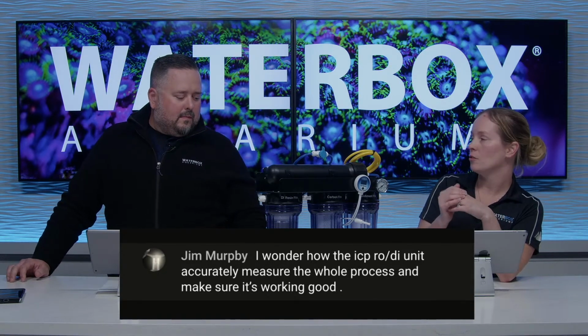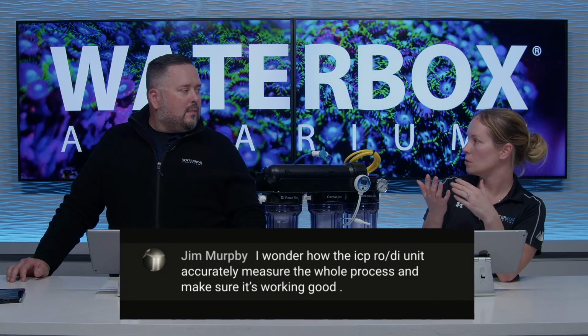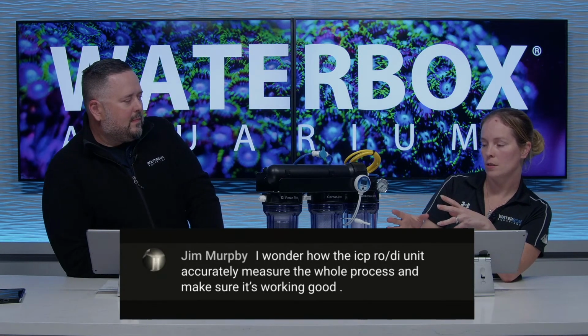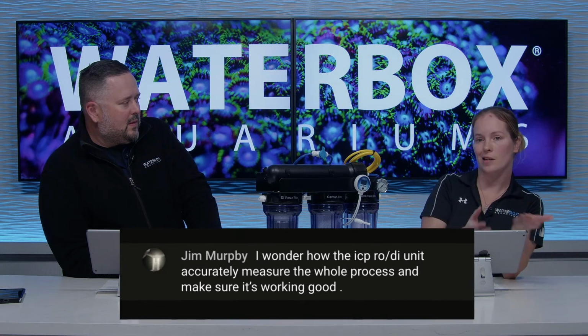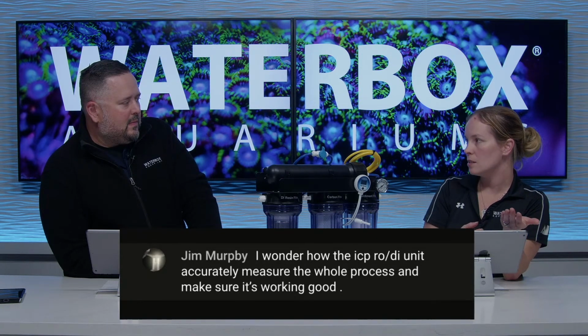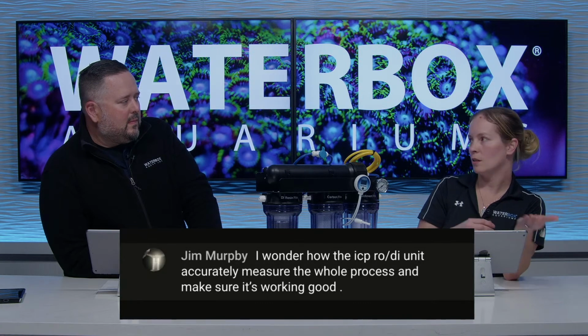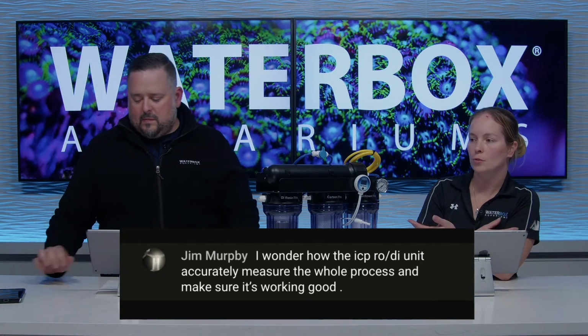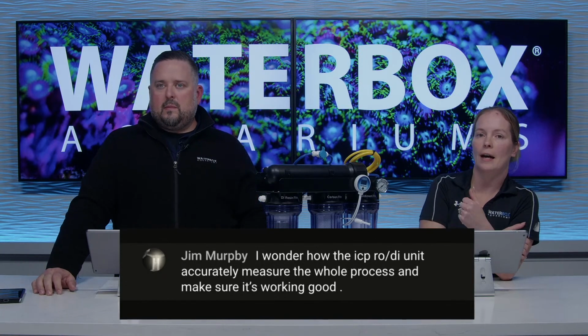Handheld TDS meters do not test well because once you take this RODI water and put it, say, in a plastic container because you want to test your TDS, it can pull TDS from your plastic container. So it's going to read off. So the inline TDS is definitely the most accurate way.